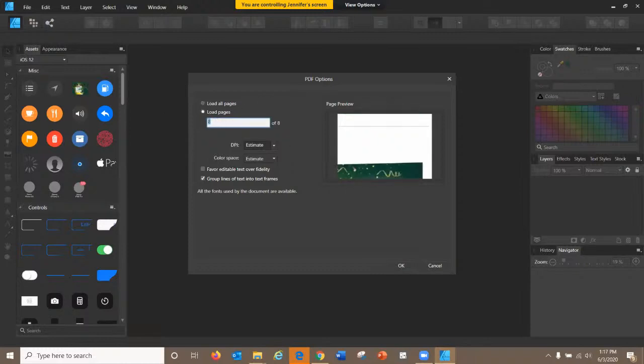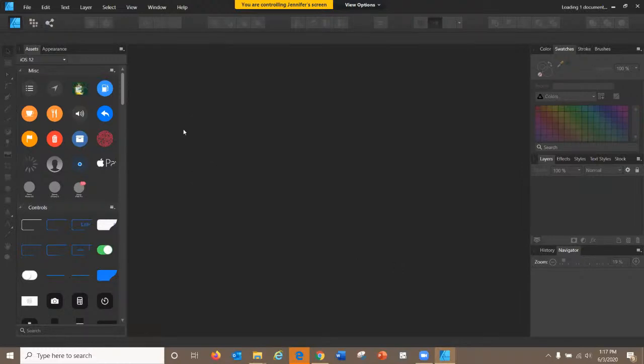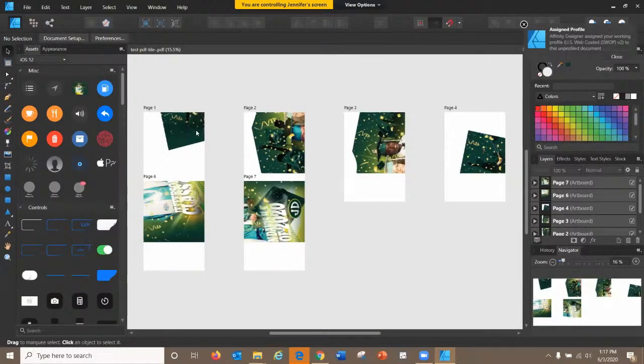So if I want to load pages, I think I can do 1-4. So 1 through 4. I don't need 5. Then I do 6-7. I think that's how we can do it. And let's see. Because I think you use a comma to separate the different ranges. So let's say we should get 6 tiles out of this. Hey! Yes! All right, so 1, 2, 3, 4, and it was missing 5. That's fine. 6 and 7.